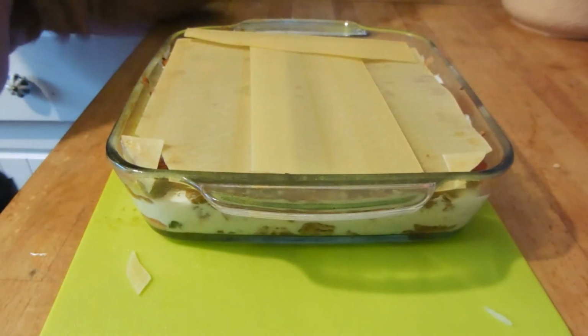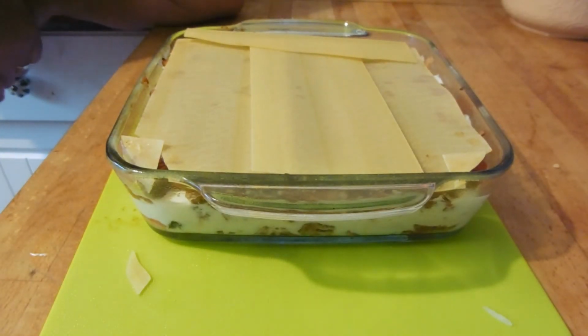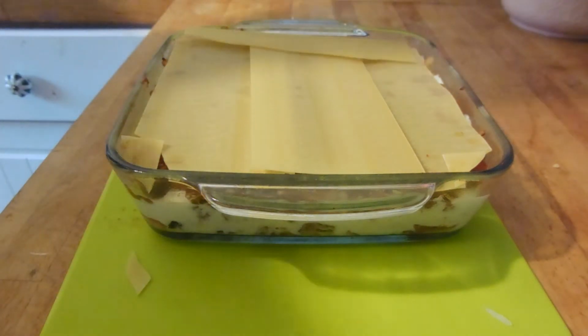Right, and then it says blah blah blah. So what we did: spoon the mince into the base, top with half of the lasagne sheets, spread with half of the yoghurt, which we did, and top with the remaining mince, which we did. Top with the remaining lasagne sheets, which we have. Spread over the remaining yoghurt mixture and sprinkle with the cheddar.